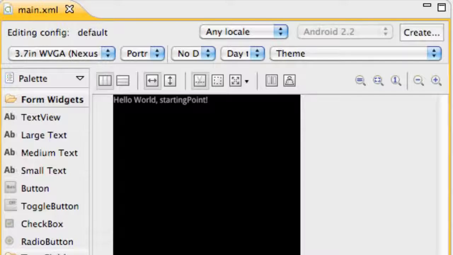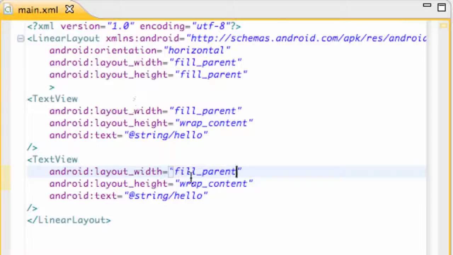Save that, and then we go into a graphical layout, and you're like, where's that other text view? And basically what's happening is it's being pushed off the screen right here. And I'll explain why that's happening in a second. As you guys just saw, I kind of changed the code, but that's how you guys should have yours set up because you wouldn't have that changed code. So basically now we're also adding two more attributes to this layout. Basically we're setting the parameters of how big this layout is.